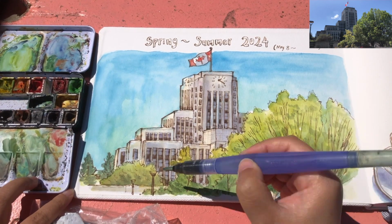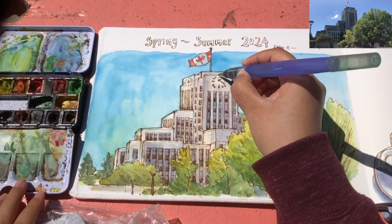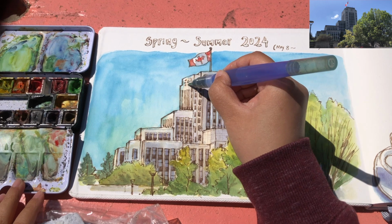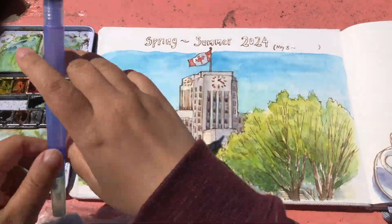Final polish on the bottom half of these trees, pushing for higher contrast. So these are little red lights on the hours of the clock faces. So just painting these in, and that's it.